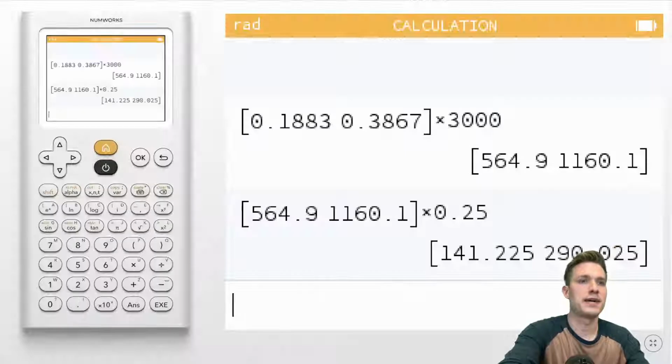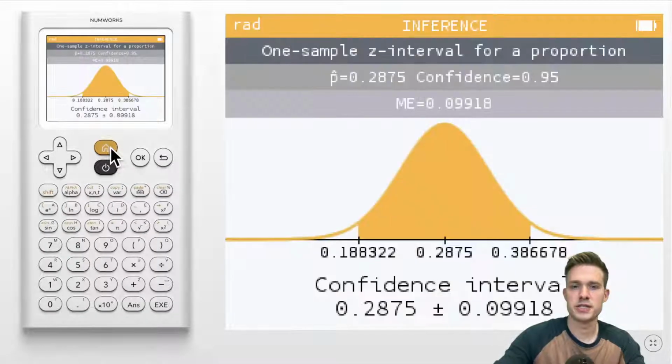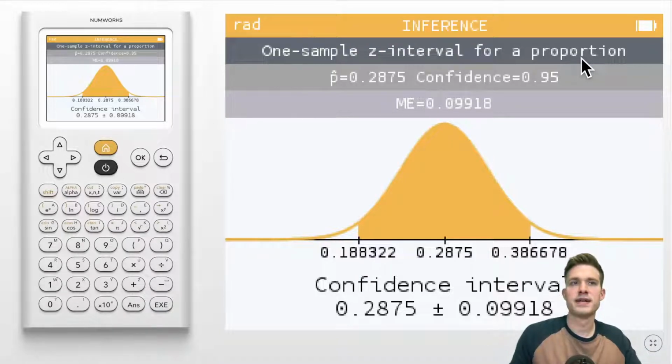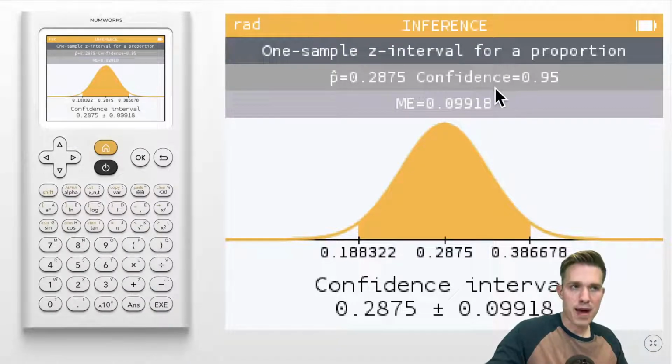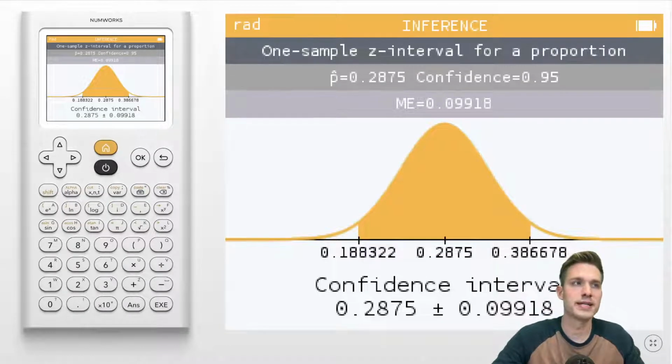If we go back into our Inference application, at the very top, it says one sample Z interval for a proportion. So the name of our inference method has been identified, and we should get credit for that, but I still need to list and check my conditions.